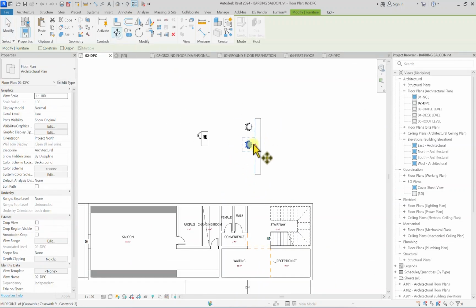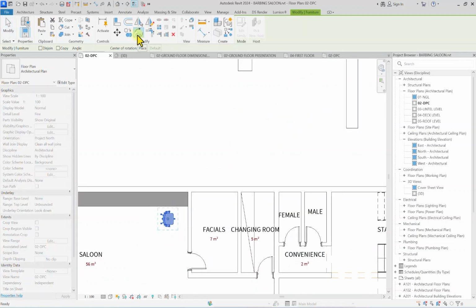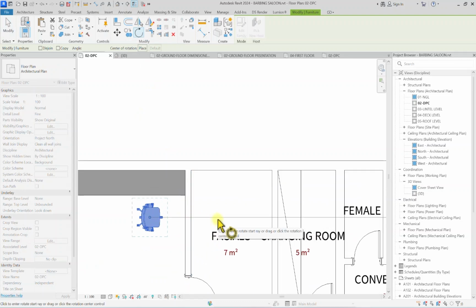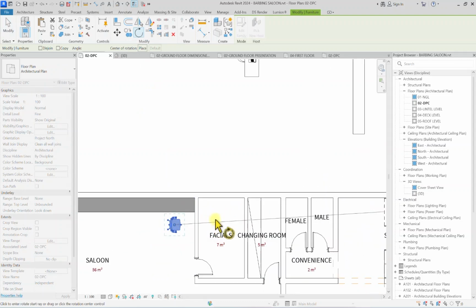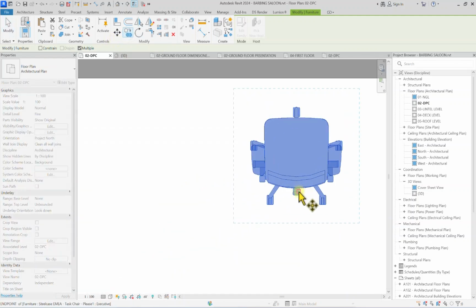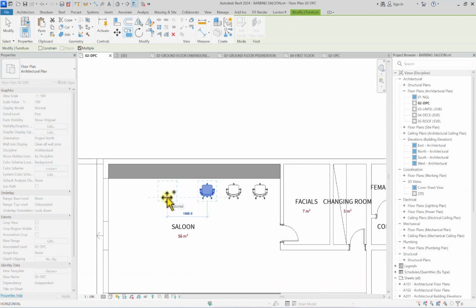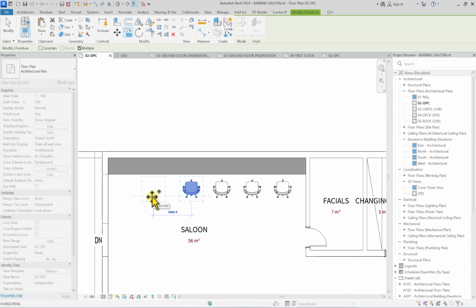I clicked on this, I clicked on move, then I moved this chair to this point. Then I clicked on this chair, clicked on rotate, and clicked on one point first. Once this rotate tool is on, I start from, let's say, the horizontal axis here, click on it, then input 90. That is to show it's going to rotate it by 90 degrees. So I'm just going to copy another 4 chairs here with a space of 1.2 meter.